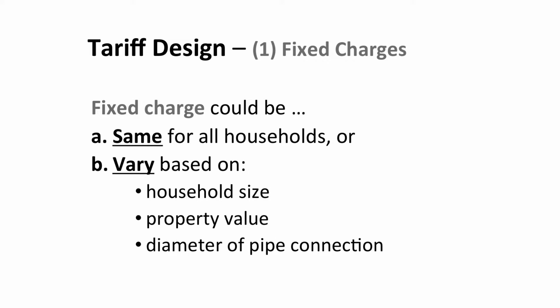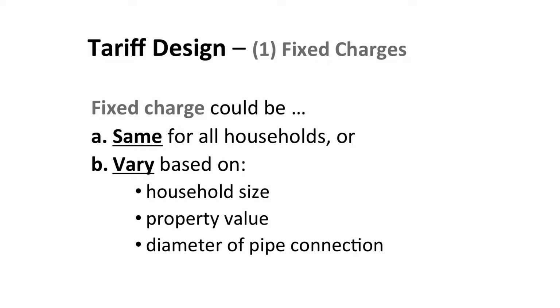A more common approach is to charge a higher fixed charge for providing water services to properties with higher values. There are two rationales for this. First, households with higher value properties may use more water. Charging them more seems equitable and fair because it costs more to provide service to households that use more water. Second, higher fixed charges may seem affordable to households that live in properties with higher values. Note that to implement this approach, the water utility needs to know the value of properties in its service area. These data may be available from other local government authorities. They may or may not be updated over time.